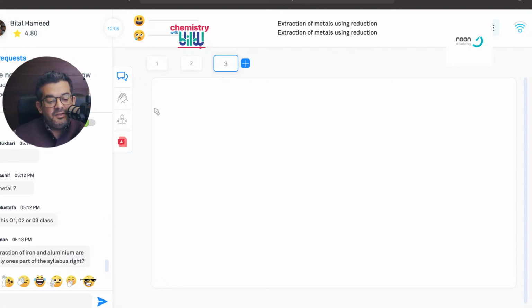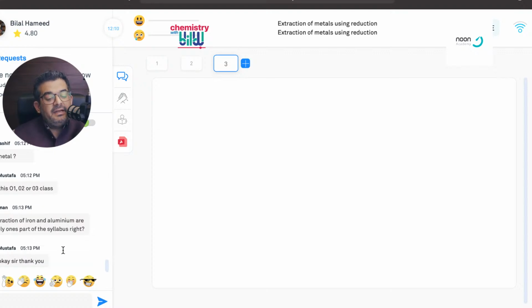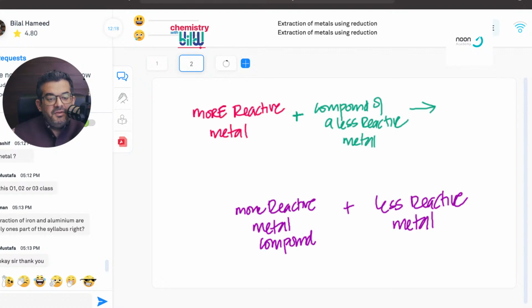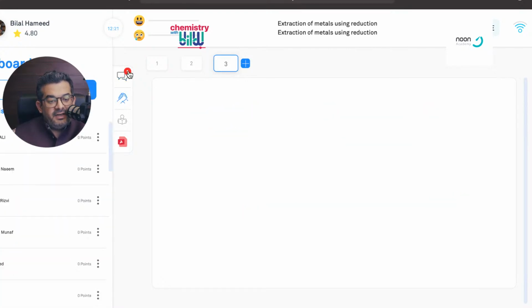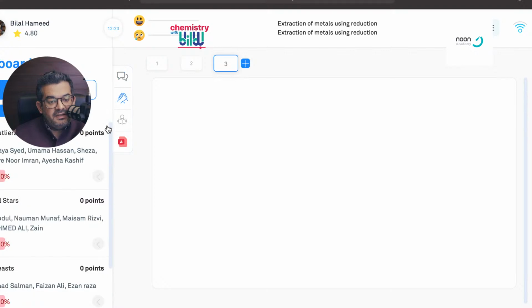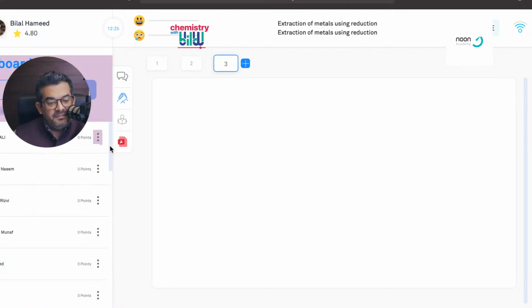Extraction of aluminum and iron, and in some cases understanding also copper. Alright? Copper also. Okay? I see a lot of new faces in this class, and that's alright, that's great, but let's focus, let me just get this sorted.